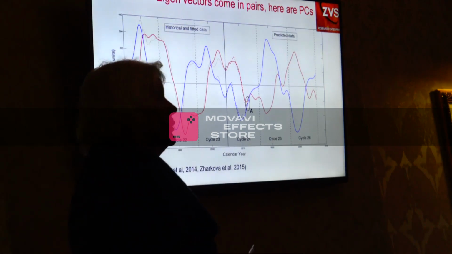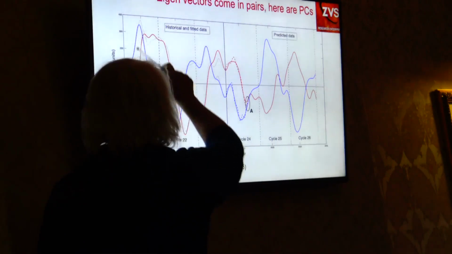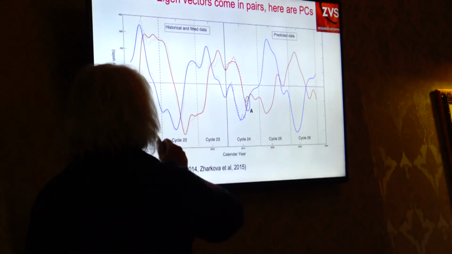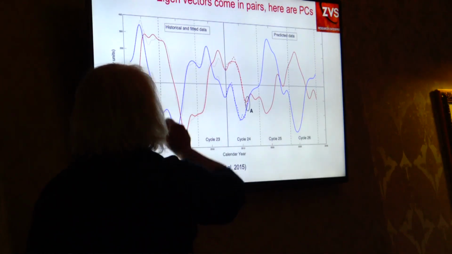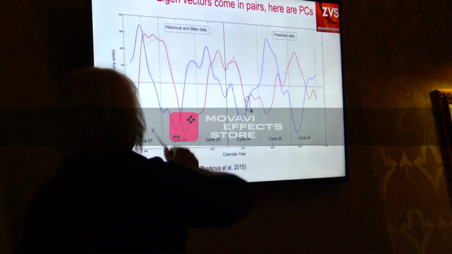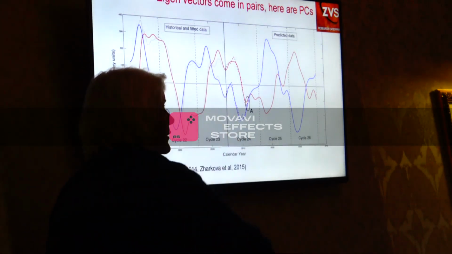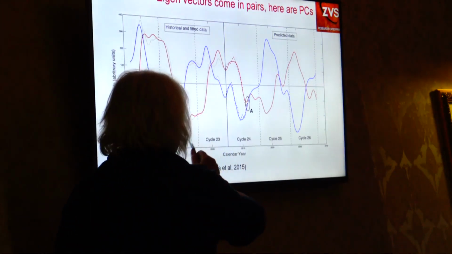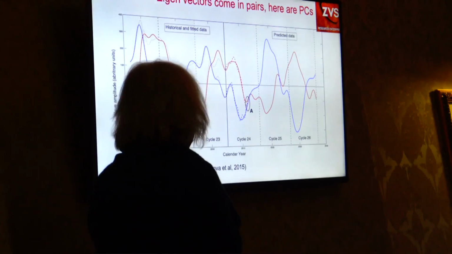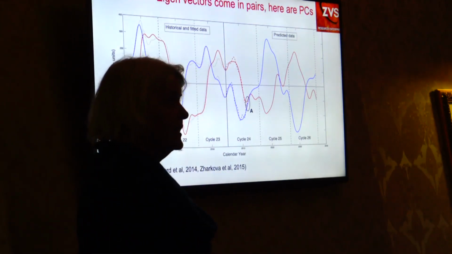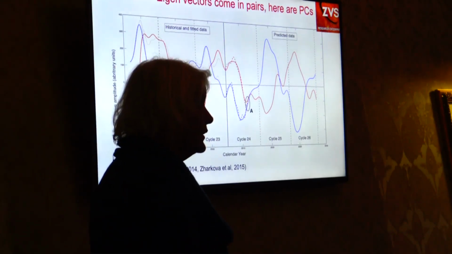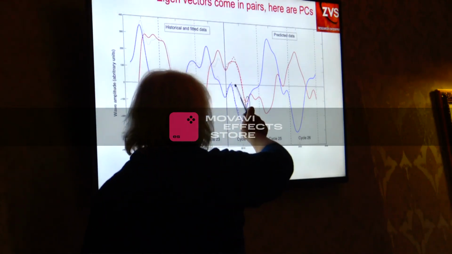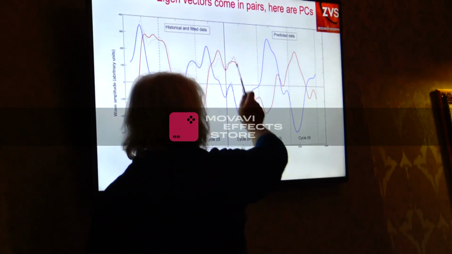We ran principal component analysis, and we got these two principal components, blue and red. Blue and red start from different hemispheres, but they meet in the northern hemisphere, cycle 21 and cycle 23, the odd cycles, and meet in the southern hemisphere, cycle 22 and cycle 24, the even cycles. And when they meet, you know, the resonance, that is why we have large solar activity. Fine, we got this, and this was data we didn't have before.